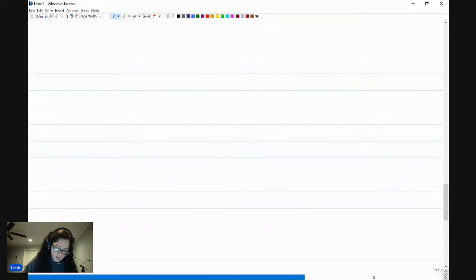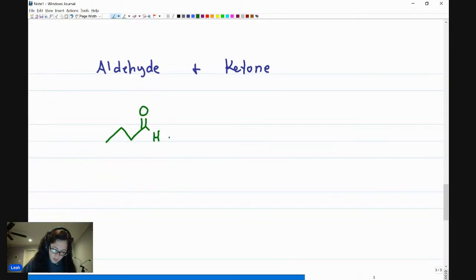The two molecules we're looking at today are the aldehyde and the ketone. And the reason we talk about them together is because they kind of look like each other and their chemistry is very similar. If I have a molecule that looks like this, it is an aldehyde. And if I copy this molecule and make the other thing look pretty much exactly the same, but instead of a hydrogen, I extend it out, so I have another methyl group in this case, that is a ketone.